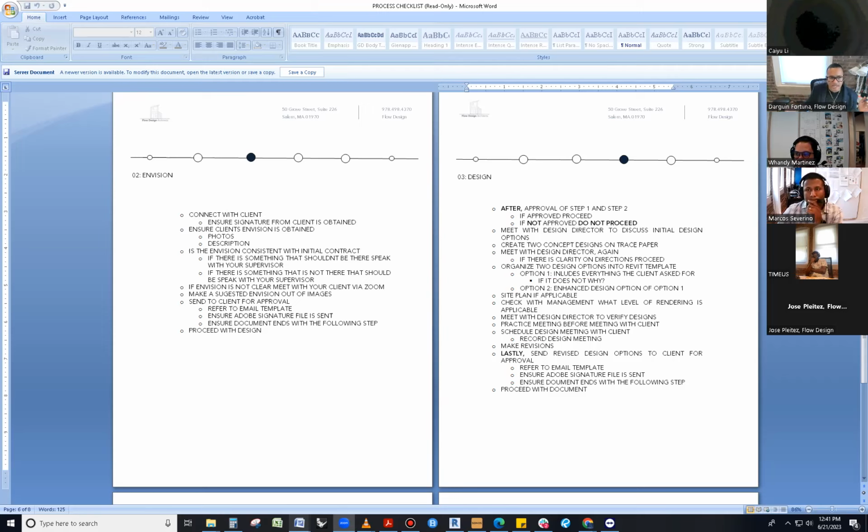So this should be printed for each project. Maybe there's a section where you write the project number at the top. With pen or pencil, whatever, say, well, this wasn't really right. Or just scratch it and say NA, not applicable. And I'll track which ones are not applicable. How many of them are not applicable? What happened? So that we can be more efficient.